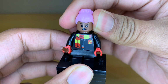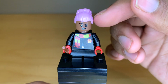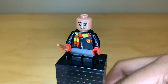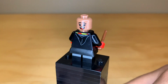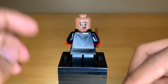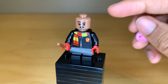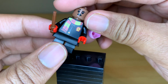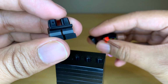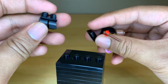I also really like the wacky hair colors. I've tried to use like all of my favorite hair pieces. This was recolored in pink for a Jurassic World set, this ponytail piece, but I really like it. Spinning this around, you can see that this character does have an alternate face. Love that. That's such a good print. All of these are like brand new heads for this set. Also really like the back printing. Sorry I'm spending so long on this figure, but I love the torso design for all of these guys with the house scarf. She's also wearing one of those short skirts from the Trolls line. And if you pop that off, you too get like the dual molded or like triple molded short legs. That is just perfect. I really love that piece.